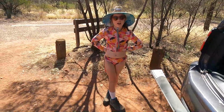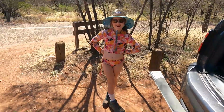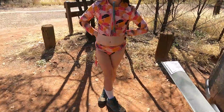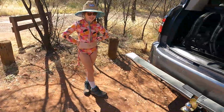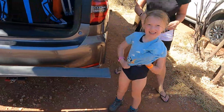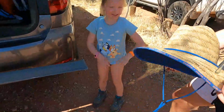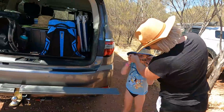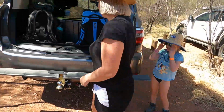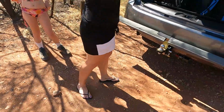This is how we go hiking these days when we're looking for water holes. Bathers and hiking boots. Isn't that right, Rubes? Sure. Tracy's got a bluey top and a bluey shirt. Bluey bathers with bluey t-shirt and hiking boots. And a hat. Yep. And they're all blue. And the typical Aussies hiking boots, thongs.